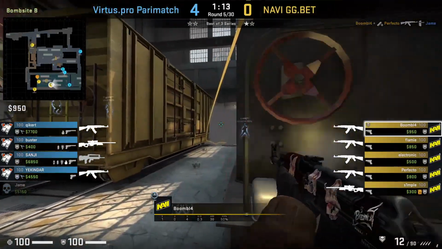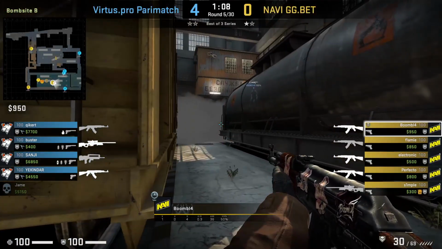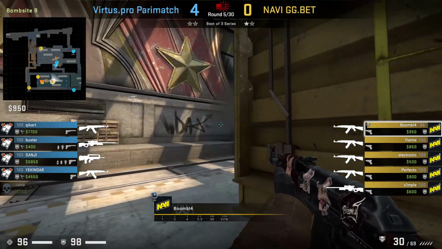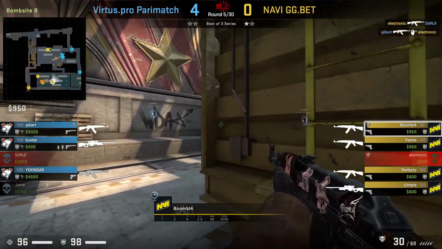He smokes between yellow and oil and pushes up to get NaVi's space after plant. Boomage repositions behind yellow and jiggle peeks each side. He is fine being at this position because he has teammates on the back on each side. I would not recommend playing here if he did not, as he is prone to getting shot from the side.